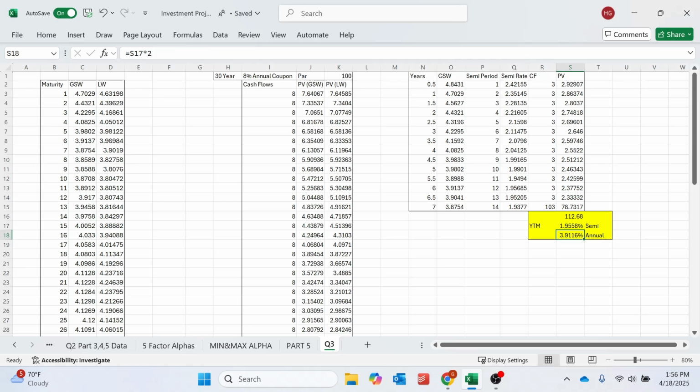This seems to track as most of these later yields are around that 3.9% mark, and the later yields are more impactful on the cash flows, especially this last yield, since that's where most of the cash flow is occurring. So that's why that yield to maturity is lower, even though the average of these yields is probably higher than this yield to maturity.